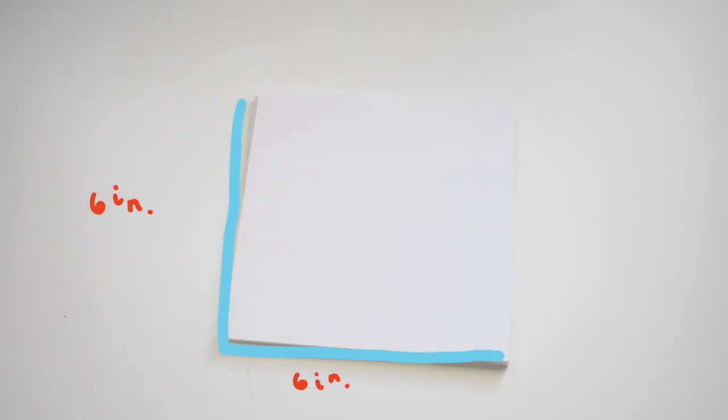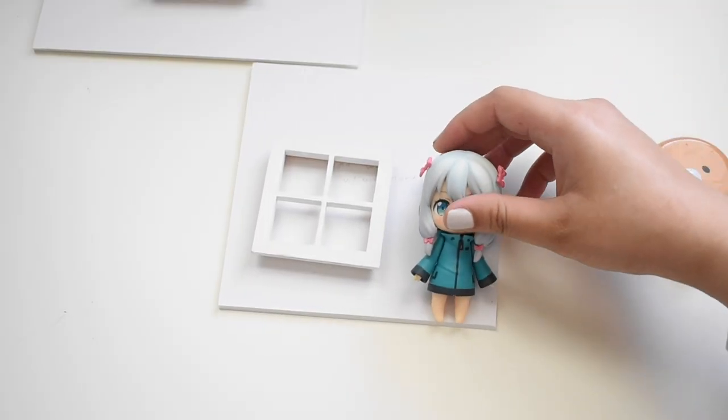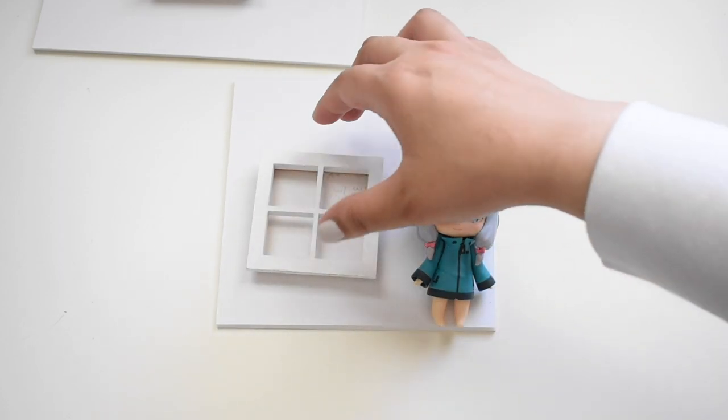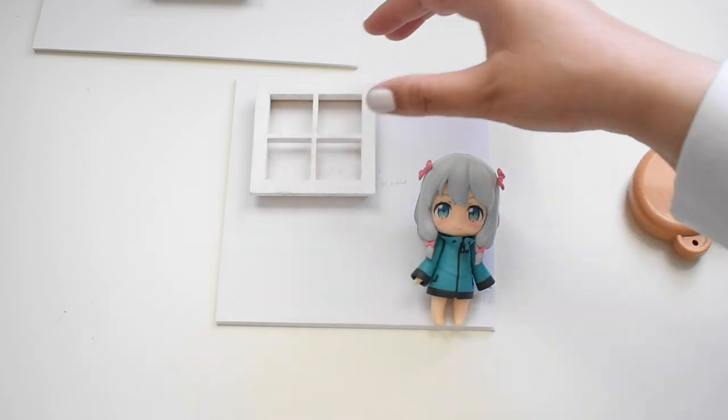Start by cutting 2 pieces of foam board, 6 inches by 6 inches, and the other 2, 6 inches by 8 inches. Next, we're going to figure out where the windows will go. Make sure the windows are not too low or too high, otherwise it will look a little weird next to your Nendoroid.